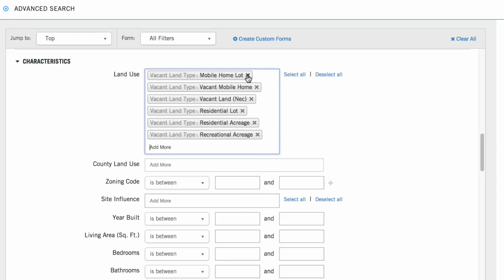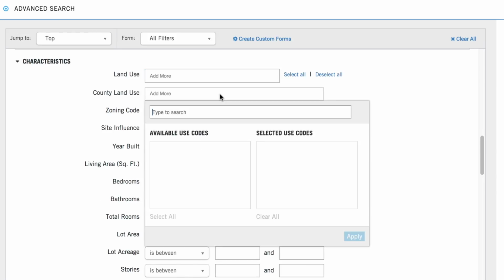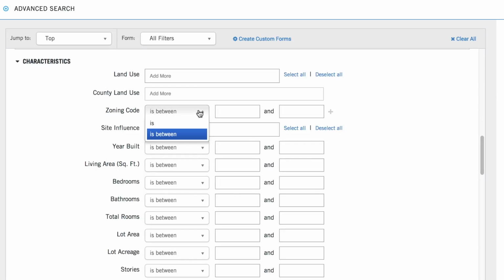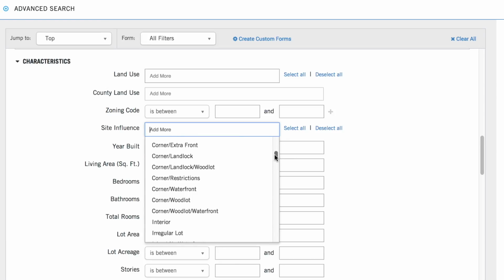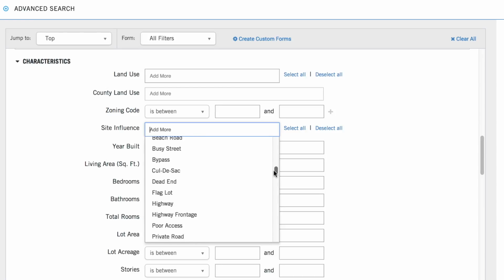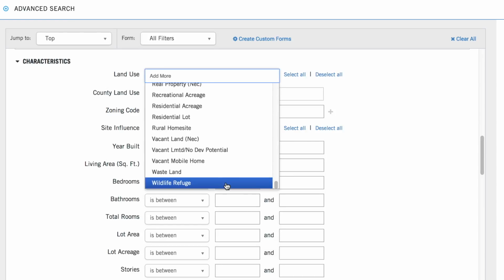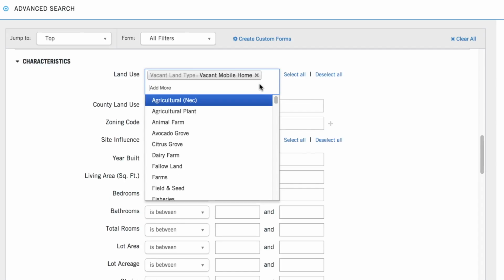And keep in mind, another way that I can go about this if I wanted to scratch the land use version is to go to the county land use. And if I actually know what the use codes are in this particular county, I can start entering those. This one usually requires a little bit more knowledge of the county system, so I typically don't do that one. I could also go for the zoning and do it that way, or I could also do it under site influence. So there's several different ways to skin the cat, so to speak. You just have to pick one that works for you. So I'll go back here and start picking these back out again.